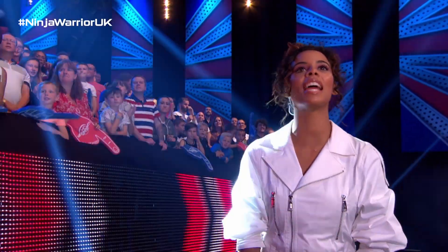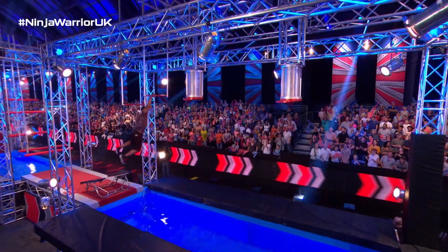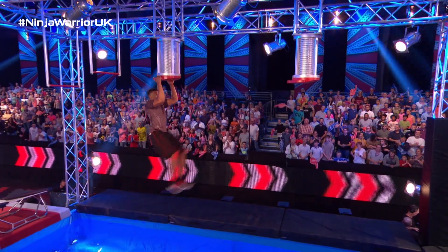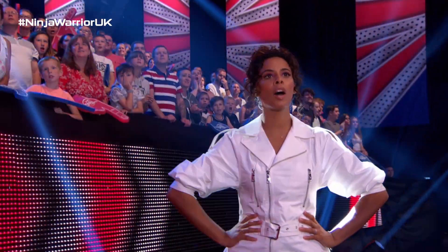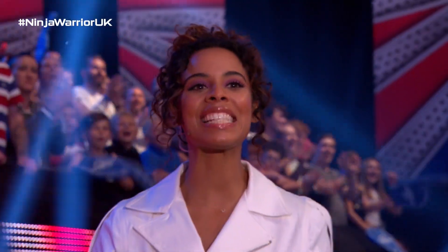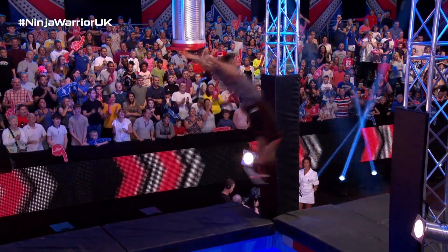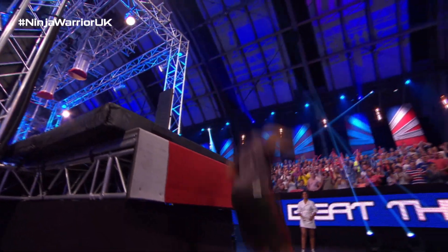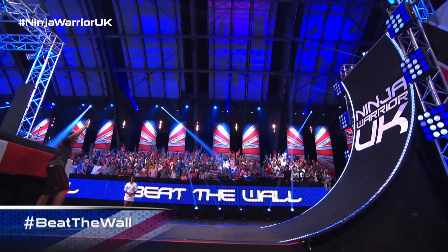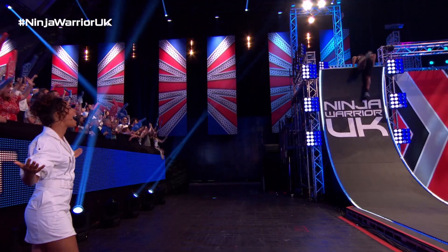Come on, Henry! He comes to the flying shelf grab. No problem with the latches. It's all about fingertip strength here, Kami. We know, Ben, this one's the important one. Big leap here — generate that momentum and fly! Yes! Henry's got one last drop to make and he's coming up the wall. Henry Cookie has made this look like a piece of cake. The cookie is a monster, Ben! And he's walked up the wall! Woo-hoo!